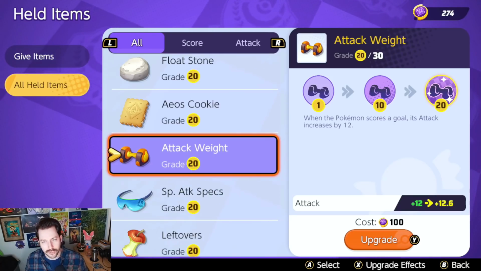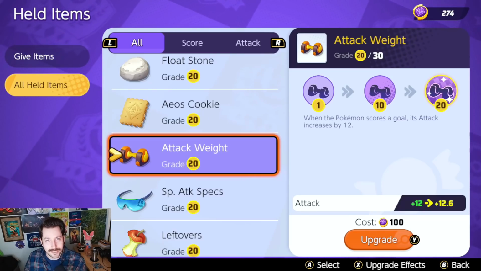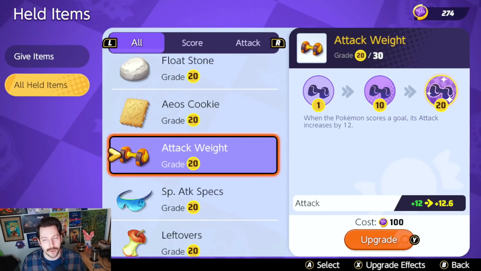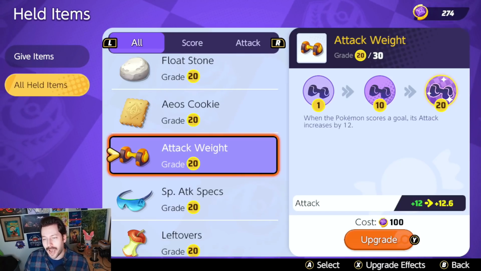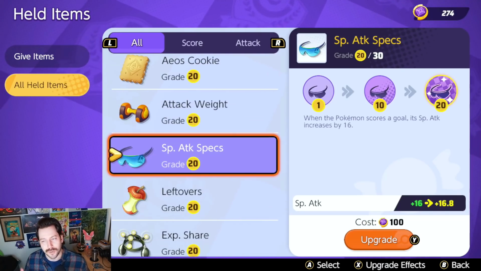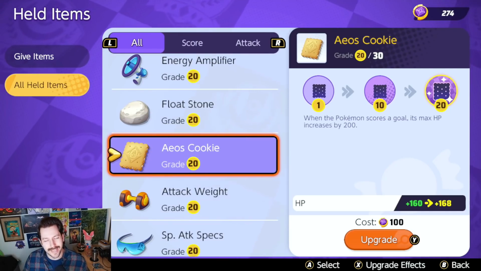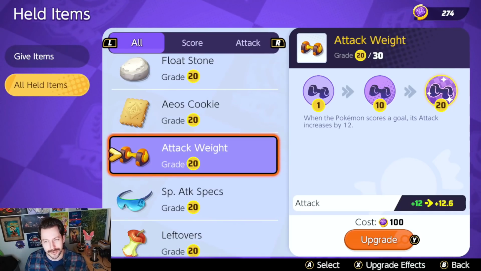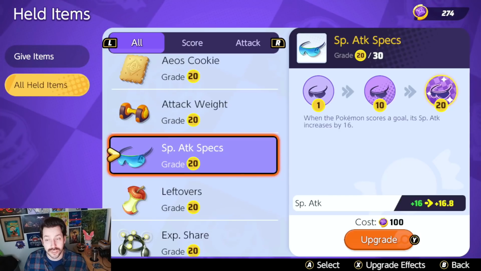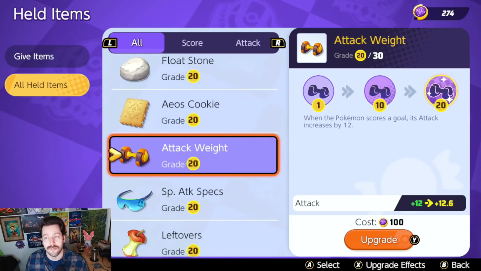Every Pokemon interacts with their stats a little bit differently, so it's hard to say without actually going through the stats over at Unite DB or Unite Pro which Pokemon would be best for these items. I will just tell you that an attack-based Pokemon might take advantage of an Attack Weight, special attack Pokemon, Special Attack Specs, and then Aeos Cookie, again, is the one that's hardest to decide who to use it on. But if you're someone who scores a lot, usually in lane, these items can be very, very good.